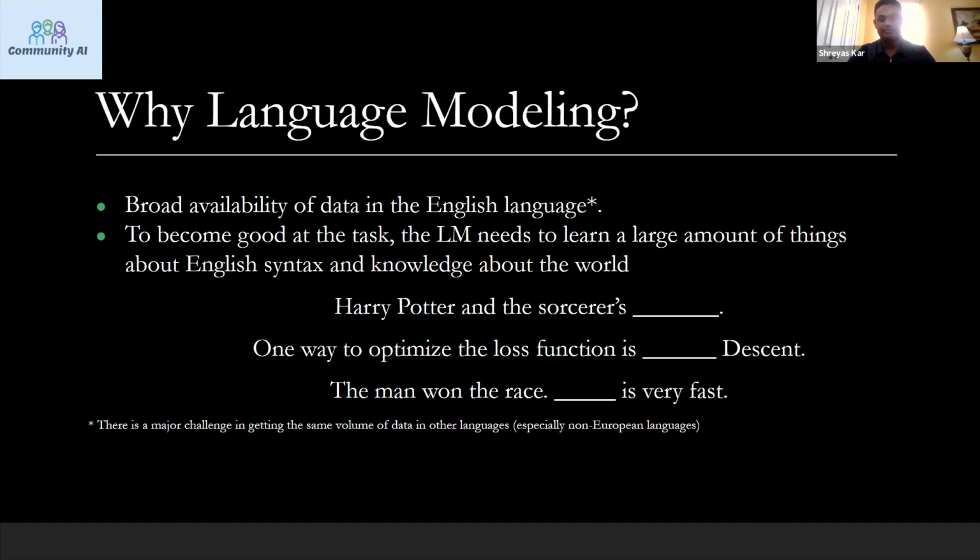And to do this, the model has to really understand a large amount of English syntax and grammar. First, it has to understand that this is a pronoun and that we're referring to the man.